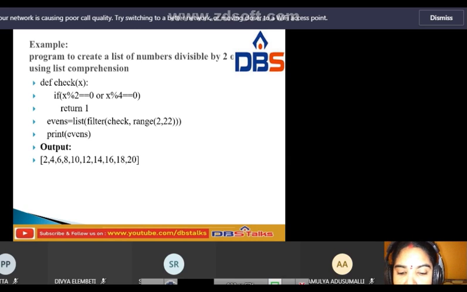In this predicate, the values in the range that are divisible by 2 or 4 are included in the newly created list. That boolean check is called the predicate.